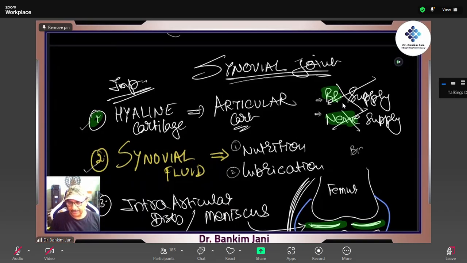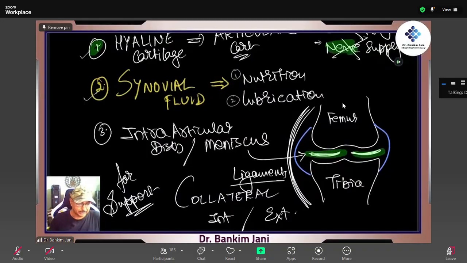B12, why is it important? Because B12 has one of the important functions of neuromuscular coordination. The brain tells the muscles to do a function, but if the muscles are not responding properly because the signal from the brain has not reached the muscle, because everything is going via those synapses, and in between there are neurotransmitters, B12 plays a major role in that.